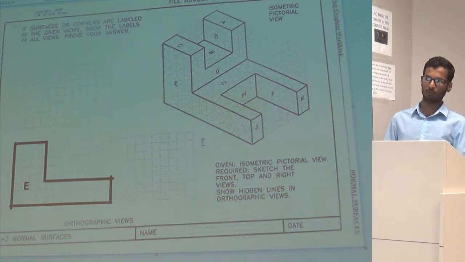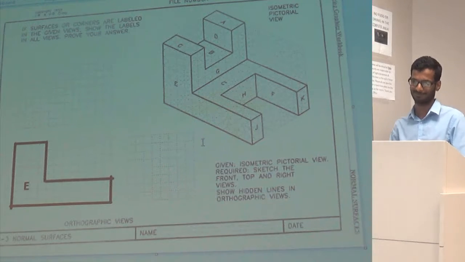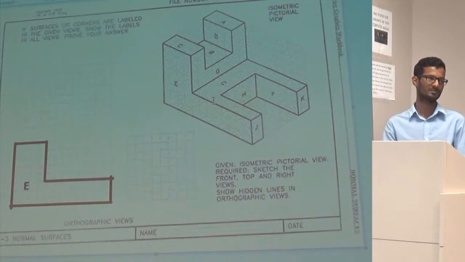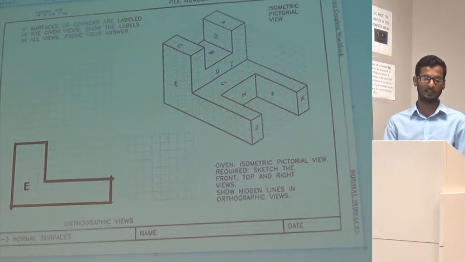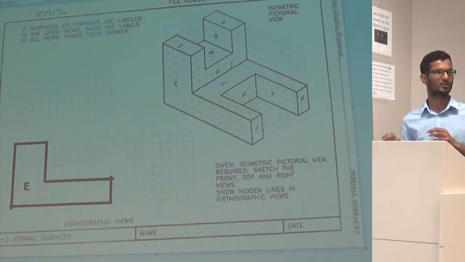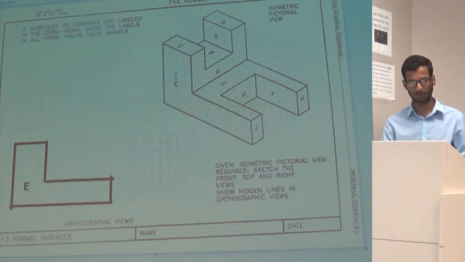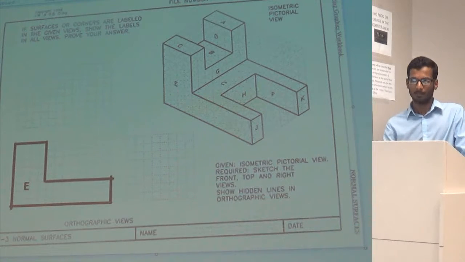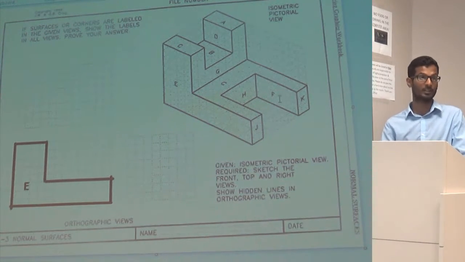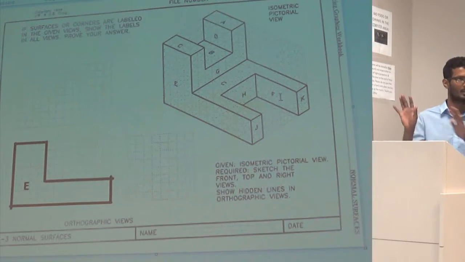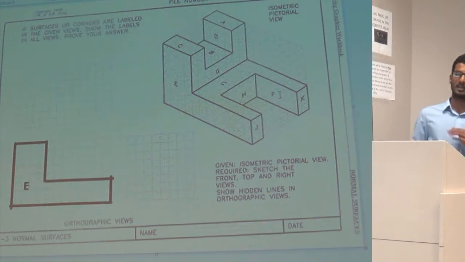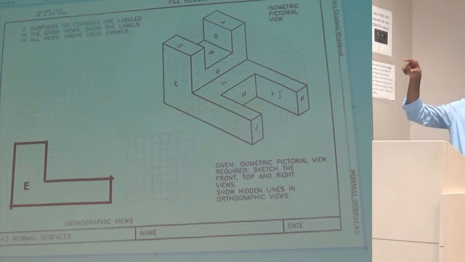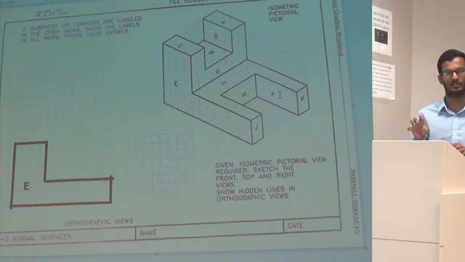So is there any surface that would be hidden from my top view? From this example? Can you guys guess? D. There would be surface D, which is hidden. Anything that is normal to the front view would be hidden if it is not visible. In this case, the only surface that is visible is surface E. But there are two other surfaces, D and F, which are normal to my front view. That means they are flat or perpendicular to the observer's eye. So these surfaces are hidden, since the visibility is basically blocked by surface E.